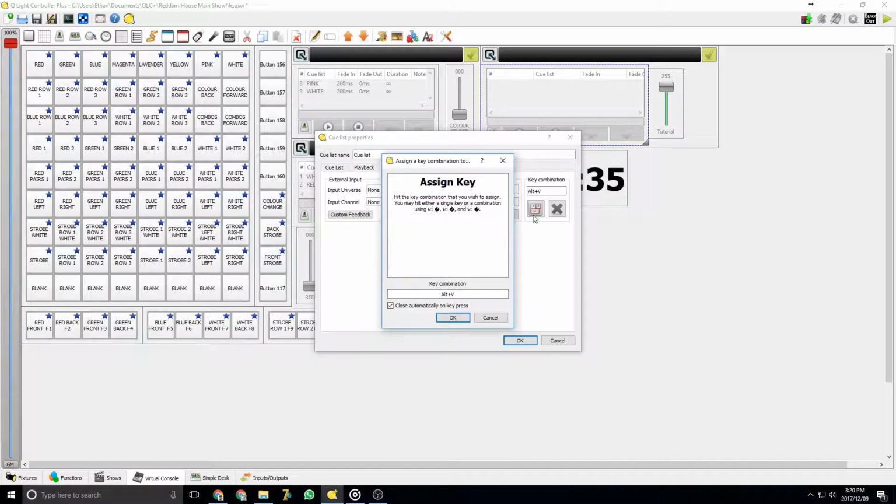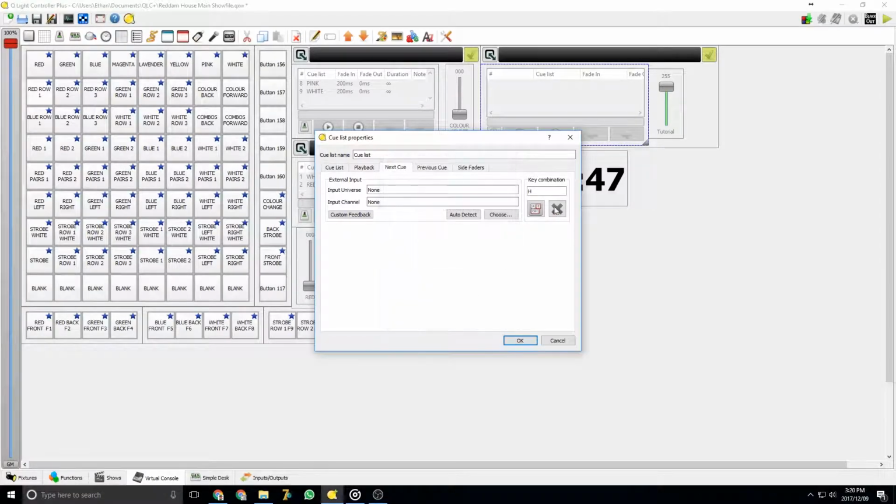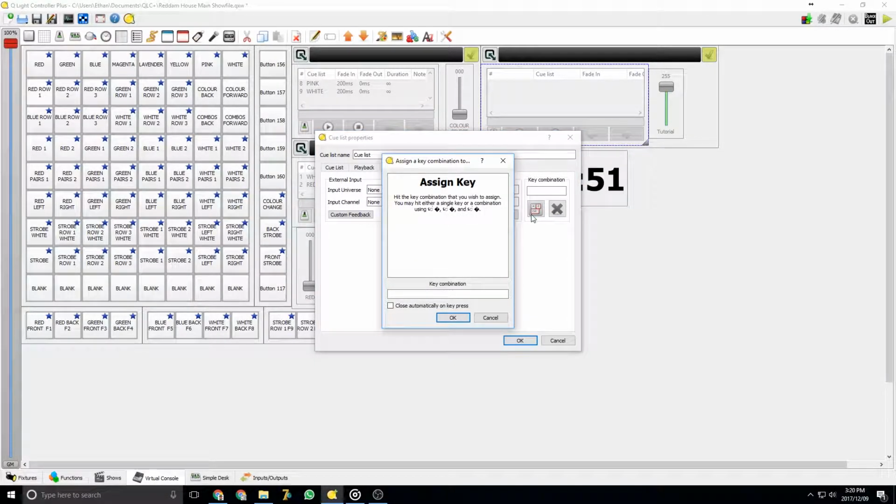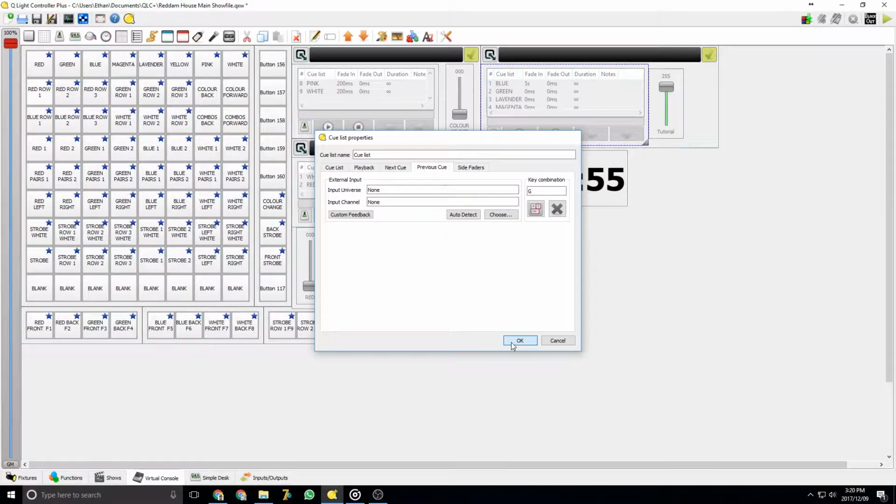I don't recommend doing either of those. If you just need to do it, just find a key that works. If it doesn't go away after you've clicked it, all you have to do is press OK. Don't press Enter, because then it will set Enter as the key combination. So press H, press OK, and it's done. And then you can set a key combination for the previous. I'm just going to set this to G in my example. And that is basically done.